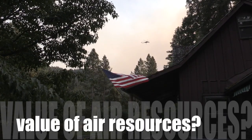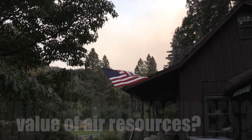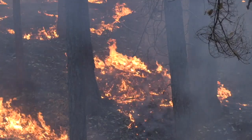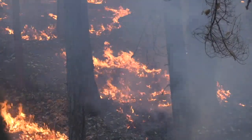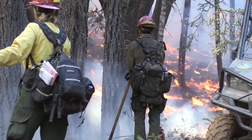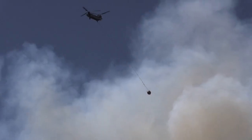They're very valuable, but they're not generally going to complete the job on their own. They can knock it down and allow the firefighters to get in. The line of retardant out in the front of the fire slows it down to the point that the firefighters can get in and get a line around it. But as far as expecting the aircraft to do 100% of the job and put it out themselves, it's generally not going to happen.